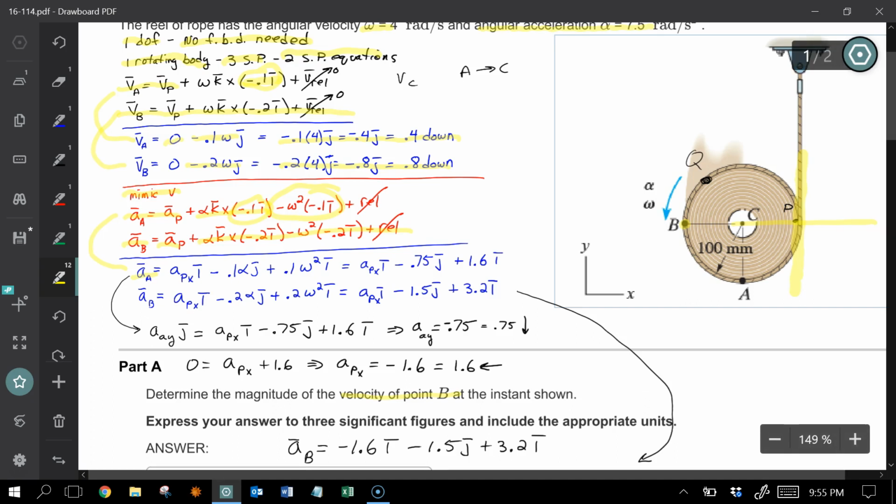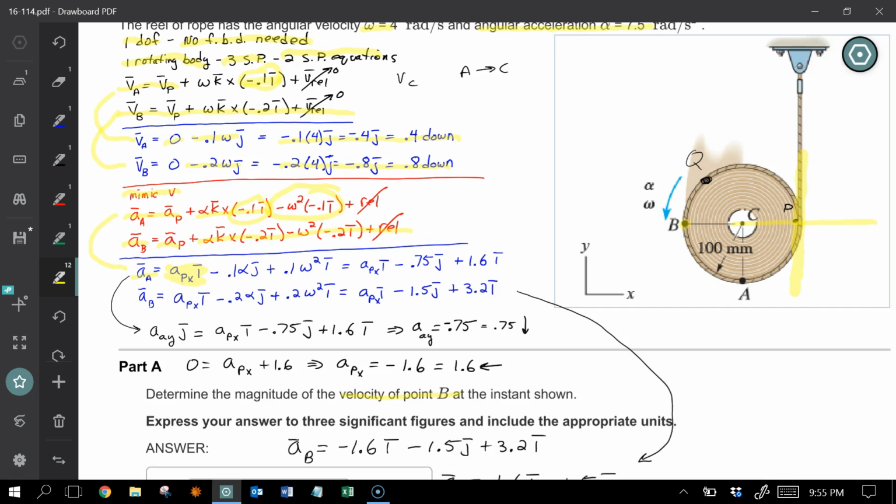And so that's what I write here. I say, well, AP could have a term in the x component, horizontal, and I'm assuming it's going to the right. Who knows? So if I solve for APX, I get a positive, I'm right. It's accelerated to the right. If I get a negative, I'm wrong. It goes back to the left. So that's why that one is different than up here.